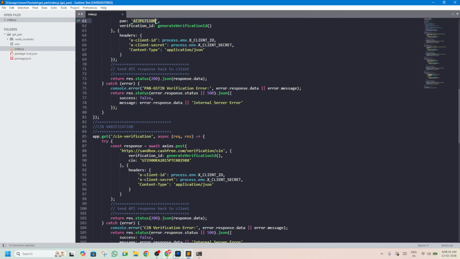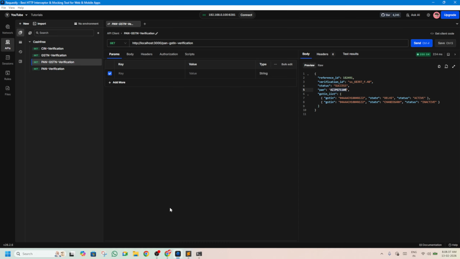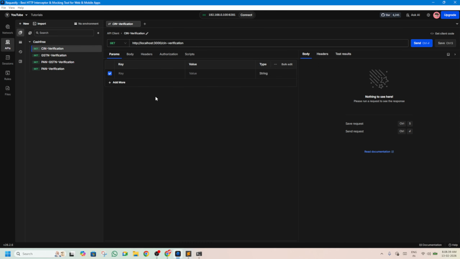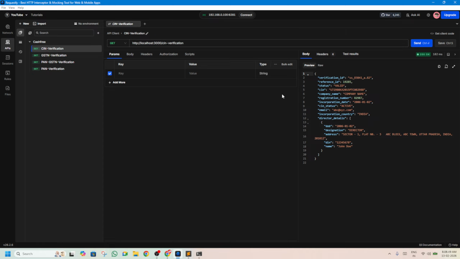Now after that, the CIN verification. This is very important. It is coming up in a lot of applications these days. The CIN number is the company registration number given by the central government. If you click on this, you can get exact information about that company and how you can verify it.